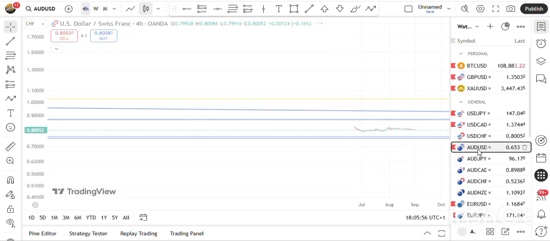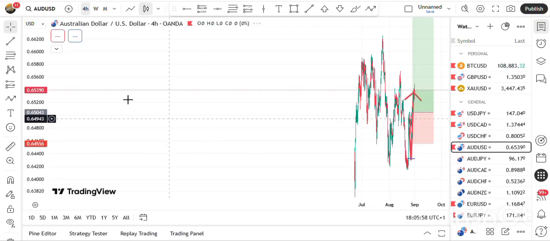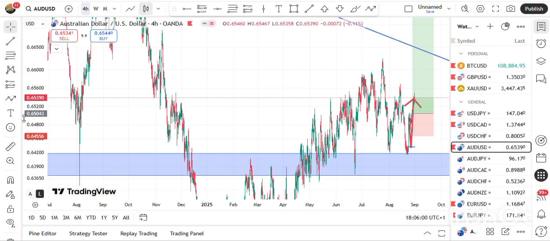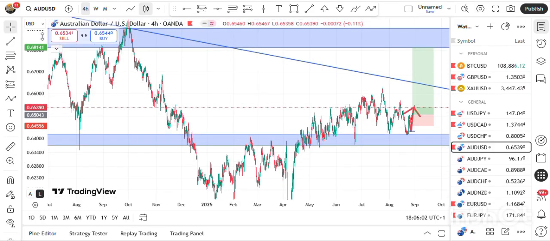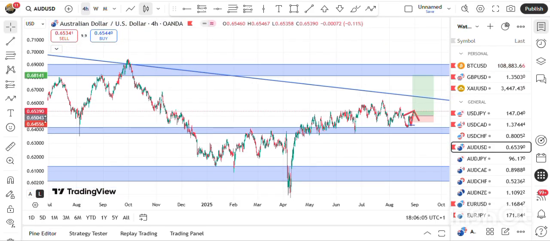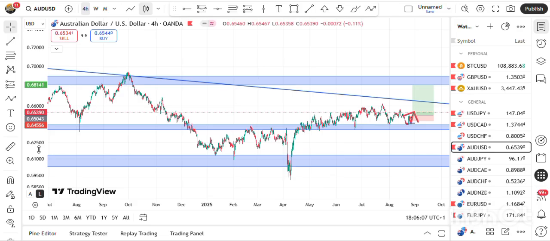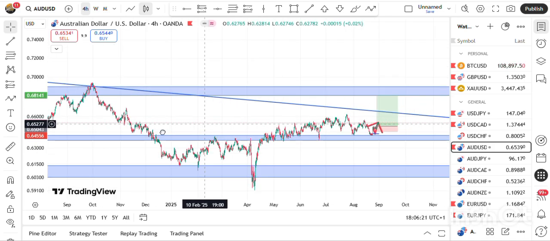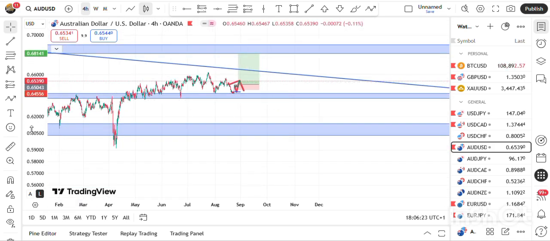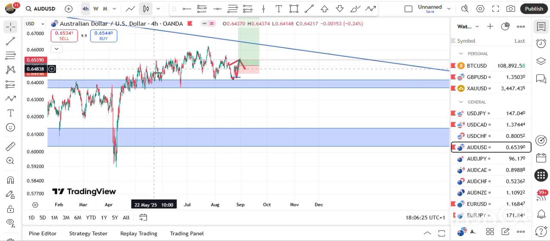Let me see, AUD USD. I left this AUD USD earlier this year. It's just a whole lot of stress. AUD USD has already moved from where I was expecting it to. We'll get this off the chart. Actually, we'll leave it because there's an open trade on this pair.